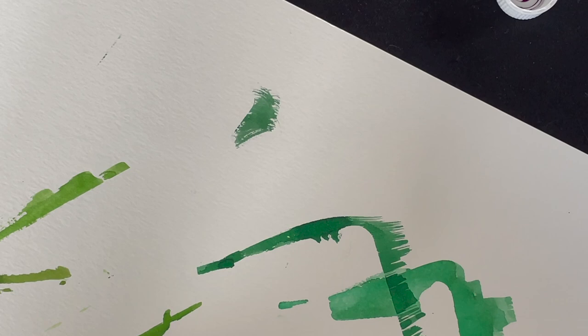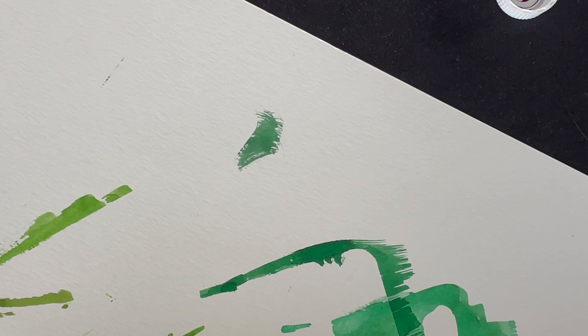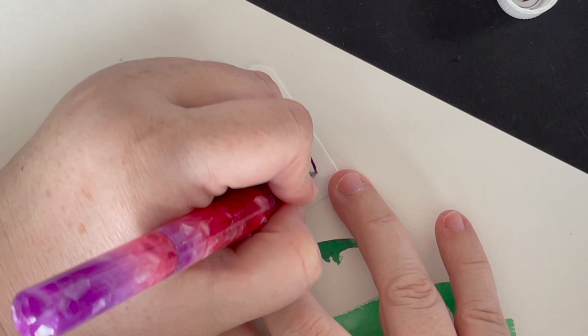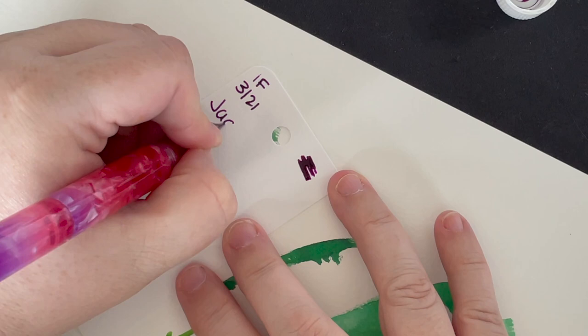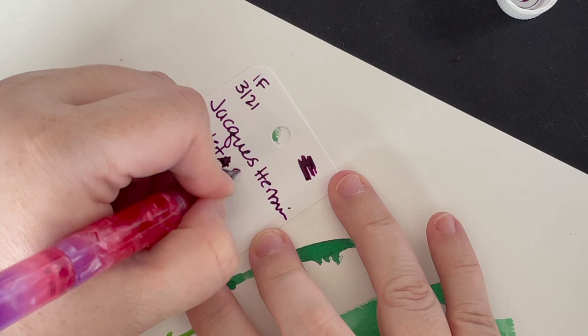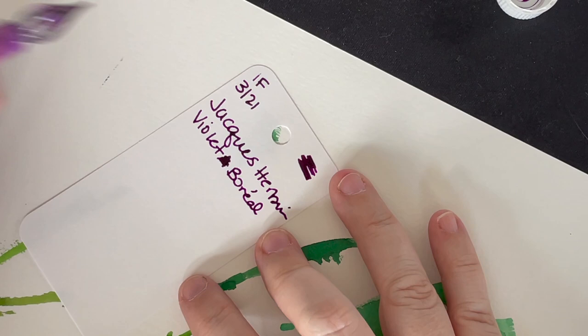I just love it. So, since this is going to be the last one, Violet Boreal. Dip your nib in the violet glows of the Aurora Borealis with this dark purple ink. I haven't used this one in a pen yet, and the only reason I haven't is because I have a gajillion purple inks. It's really pretty. It's so pretty.